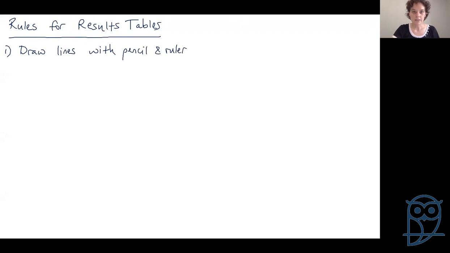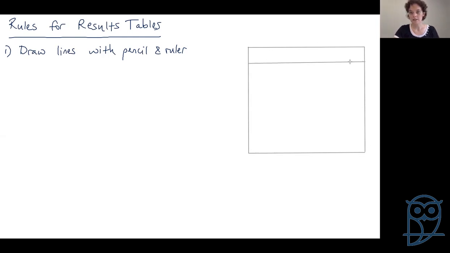So I found that I can do funky stuff in here. So I think, there's my imaginary ruler. Okay, how do I draw another line? There we go. Okay. So you see how beautiful and straight my lines are? And you see how they're in the gray of pencil? Okay, that is because I'm using a pencil and I'm using a ruler. And there's my results table.